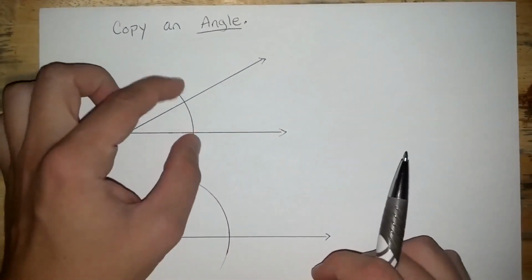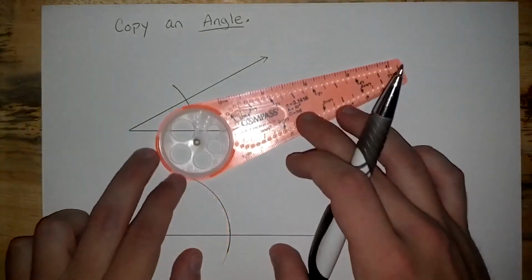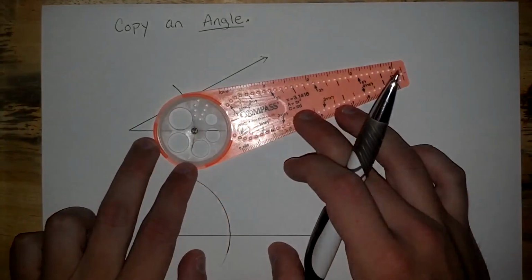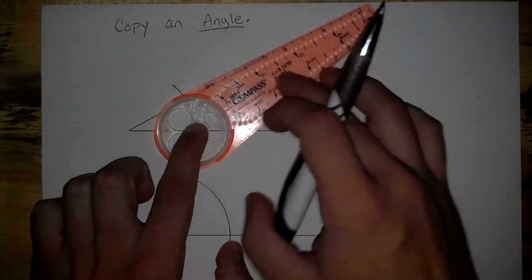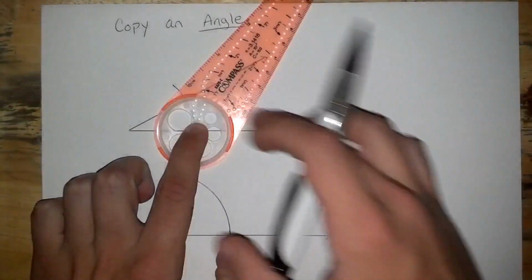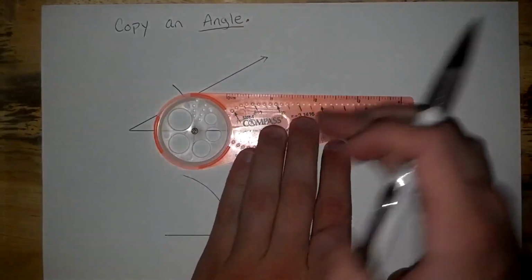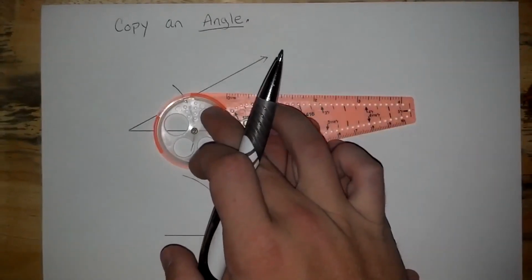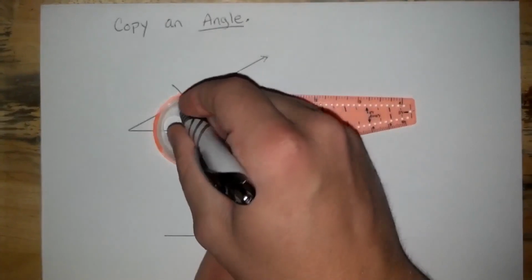Now, to figure out how big this gap is, use your safety compass, line up one of those points where it crisscrossed, come over here and line up the other point that crisscrosses. Looks like I might end up using the white inside part. Yep, right there. The very outside edge.